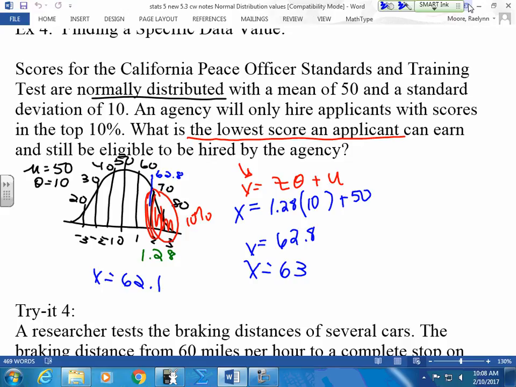Okay. So here is my cutoff. I am the person in charge of this. Every test that comes by, if they're less than 63, I don't look at them. They're not my top 10%. I need them to be my top 10%. Does that make sense? Just watch the rounding, because you want to round into that shaded area.